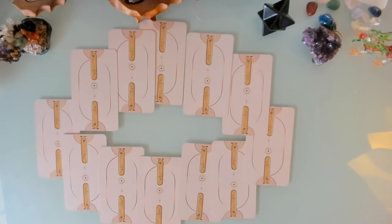It is based on the astrology chart. And I'm just going to describe what each of the positions mean in terms of an astrology chart. If you're familiar with astrology charts and the natal charts and what the various houses mean, then you probably don't need to hear this introduction, because there's not much else to say beyond that this is the next 12 months and we're going to look at all the key aspects of your life. So you could jump straight to the pick a pile part of the video if you would like.